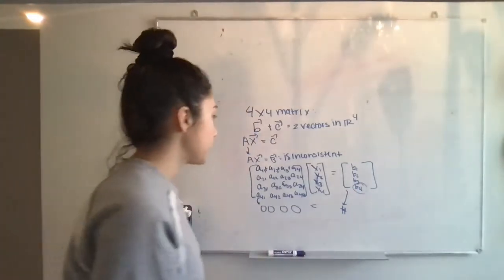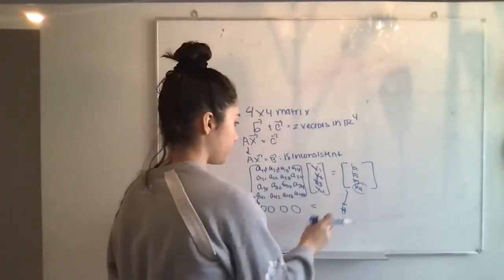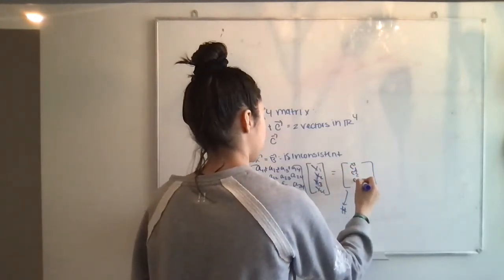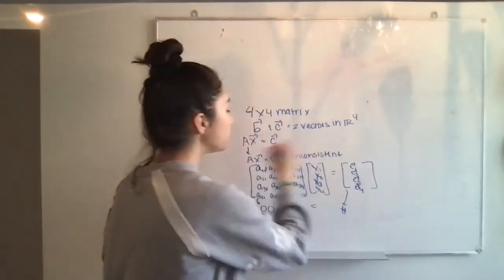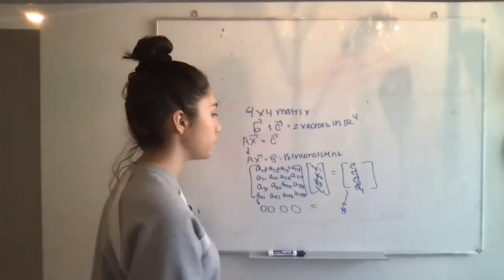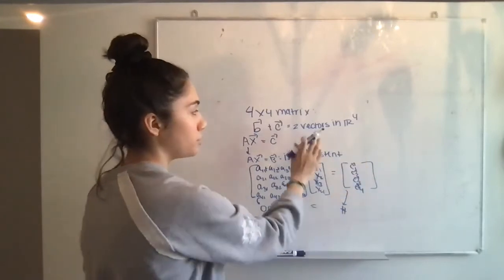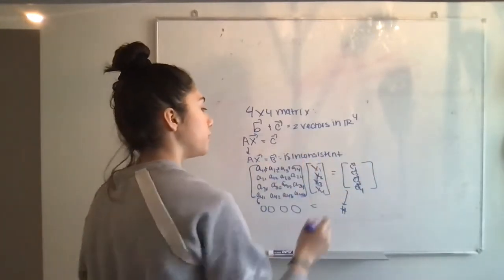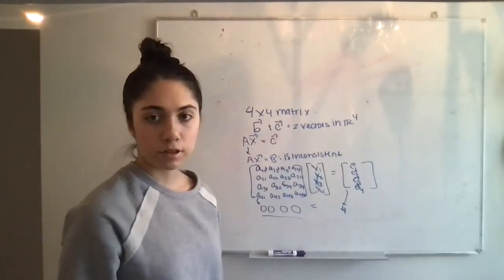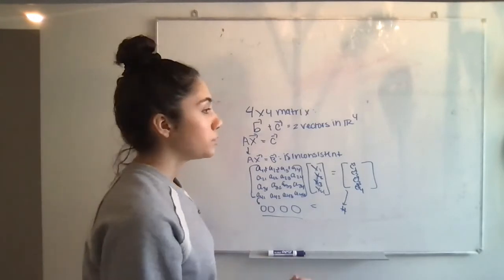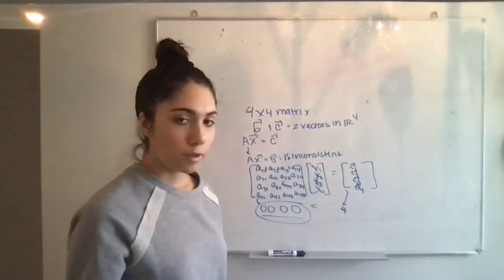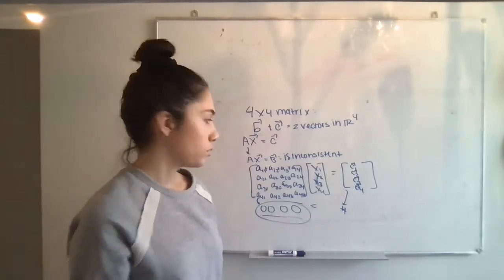Now, if we extrapolate this into A times X equals C, let's change this here: C1, C2, C3, C4. Nothing on this side has changed, which means the same number of rows are still 0 as they were on the last one. What has changed is that we don't know if it's inconsistent or not. We don't know if the row that's 0 has 0 or a different number on the other side. But we do know that we have at least one row that's going to equal 0, which means that we have two options. It's infinite or it's none.